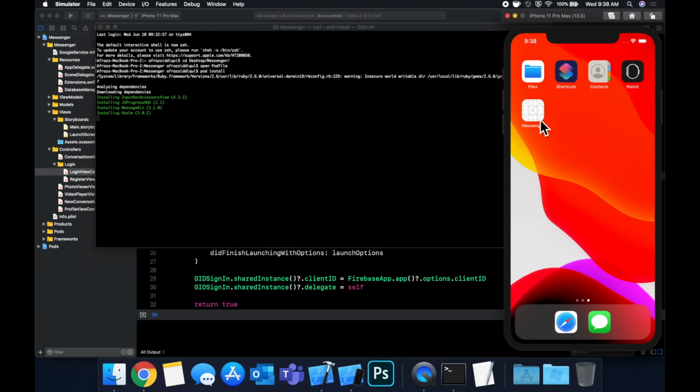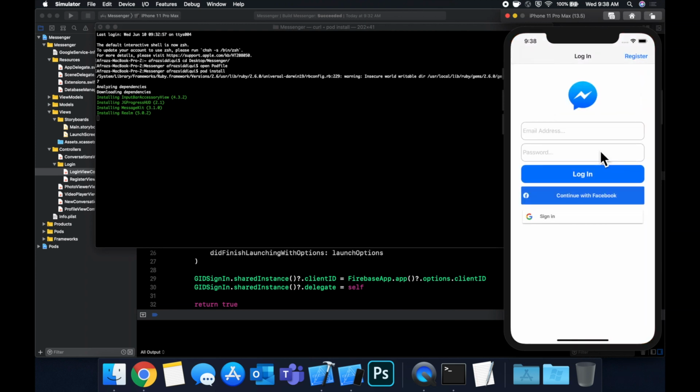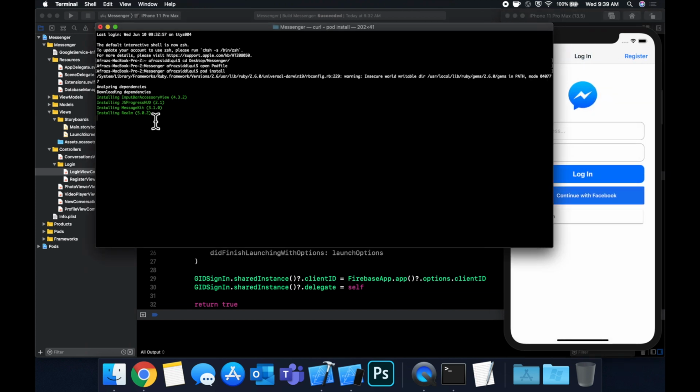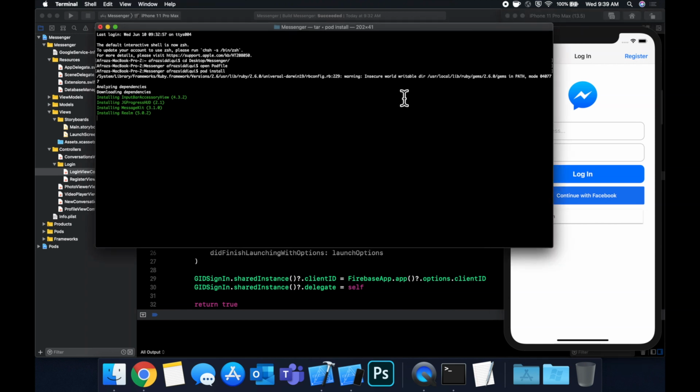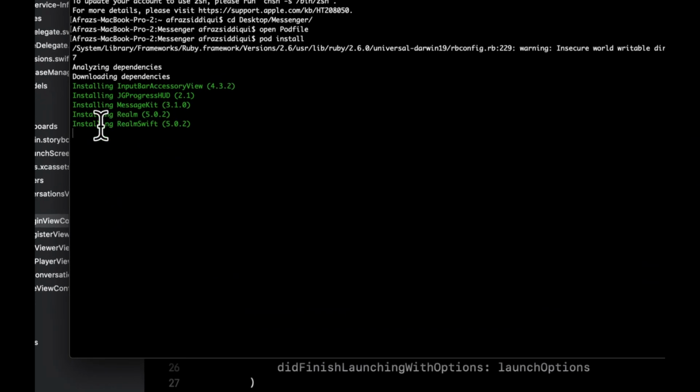While it's doing this, the next thing we want to do is this: in our app, when the user starts to log in, we don't really do anything to show a spinner to indicate activity. So when the user hits the login button, we are going to show that JGProgressHUD, the spinner, and we're also going to do the same thing for register. It's pretty easy to do that, so once this decides to stop being slow, we'll do that. And then we're going to set up our table view for the conversation list, which will be behind this login screen. We'll also set up this view controller where the user can search for other users that they want to begin a chat with. And then depending on how we do on time, we'll set up our actual chat view controller where our chat bubbles will be shown.